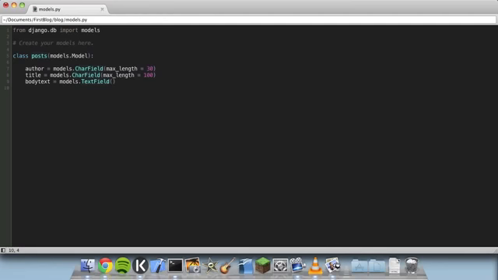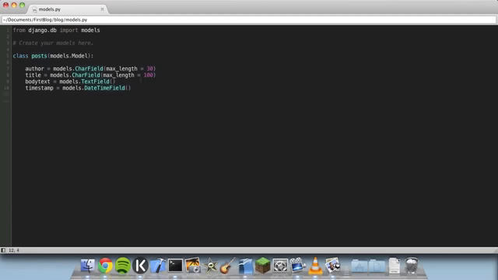And then finally we are going to have a timestamp. So we'll say timestamp equals models.DateTimeField. And this doesn't need to take any options either. Now if you remember back to the third lesson when we were working with the different modules, you remember we can use the datetime module to convert these datetime objects into strings, which is what we'll do when we create the website. So we'll have a number of milliseconds representing the time, and then we'll convert that into a string with the current time that gets displayed on the page.